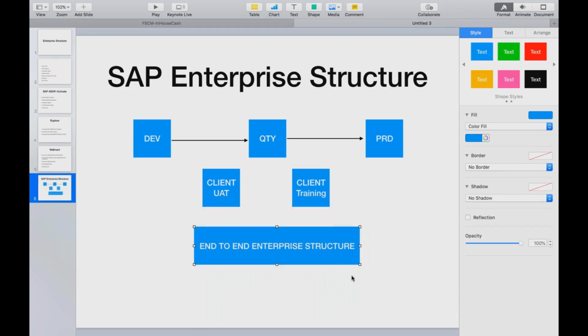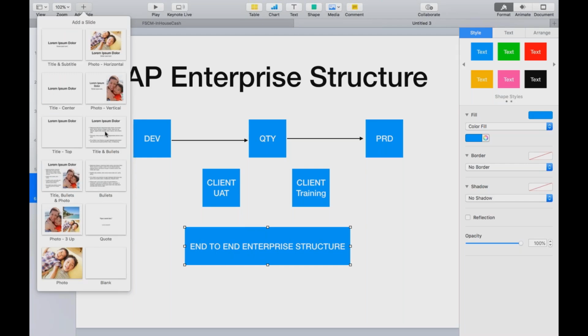So you will be setting up the enterprise structure from FI point of view, from the sales point of view, from the purchasing point of view, and any other modules, whatever are in your scope. So I don't want to complicate here. That is the reason I'm saying end-to-end enterprise structure, which I'll show you in the next slide. Otherwise, I could have drawn everything here, but that will become too much in one slide. So this end-to-end enterprise structure, I will try to show you here.